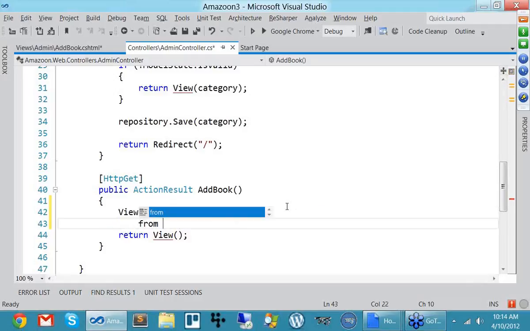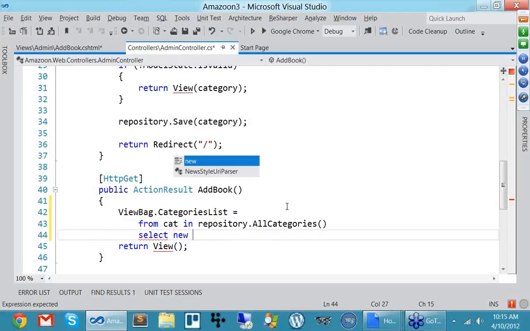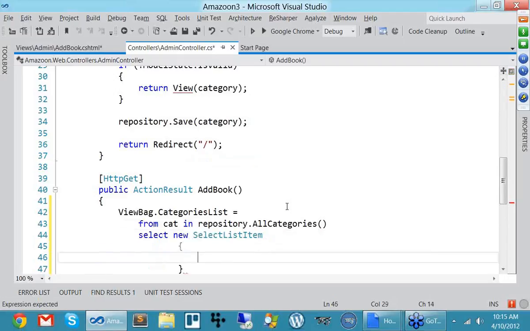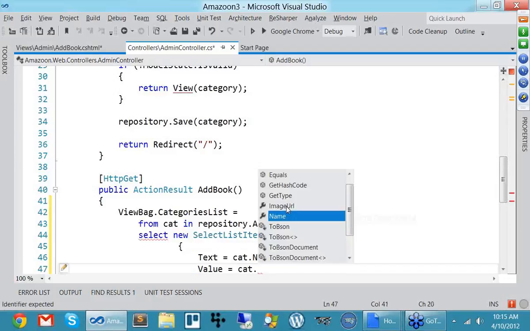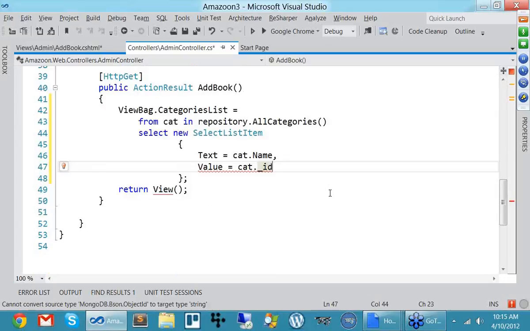We'll say from category in AllCategories, select new SelectListItem, like this. And we're going to say Text equals category.Name, Value equals category._id. And this is technically what's called an ObjectId from MongoDB, but it's like a GUID, so it really needs to be a string here. And then we could have it selected if we want.